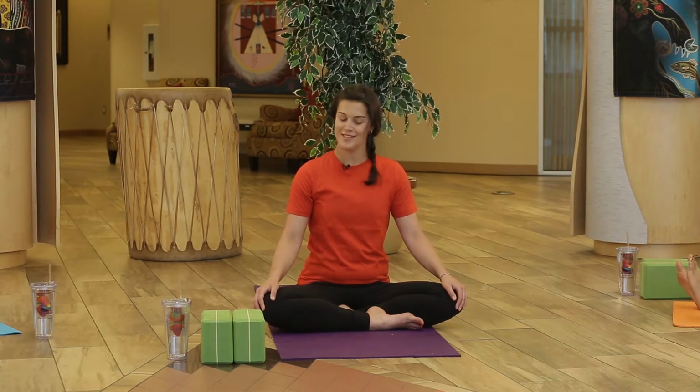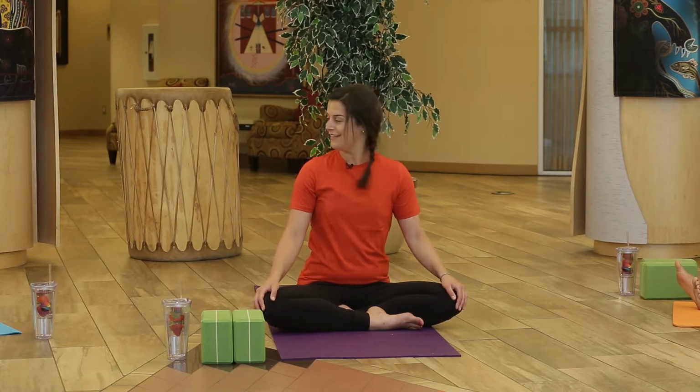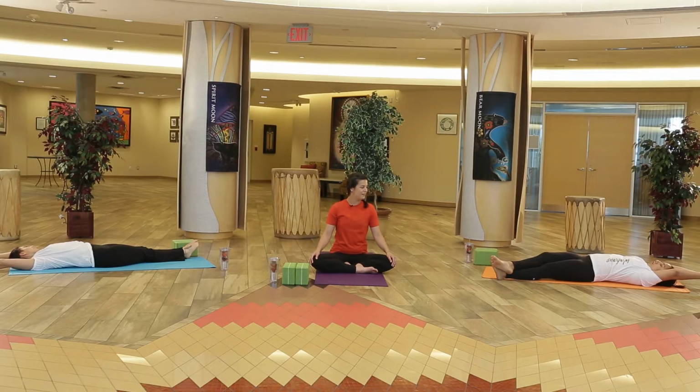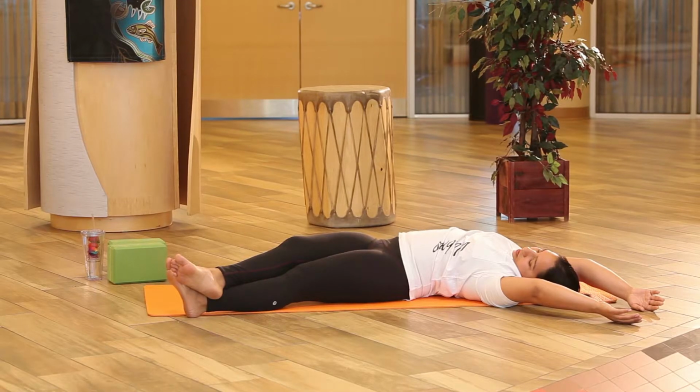Left leg kicks out slightly to the left. Right leg might come to join it. Or maybe cross the legs over. Feel free to have the hips as they are, and maybe shuffle your shoulders, your head, your arms towards that left side as well. Try to relax your arms down to the floor if you can. And breathe here. Long inhales. Long exhales. Great big space through the right side of your body.